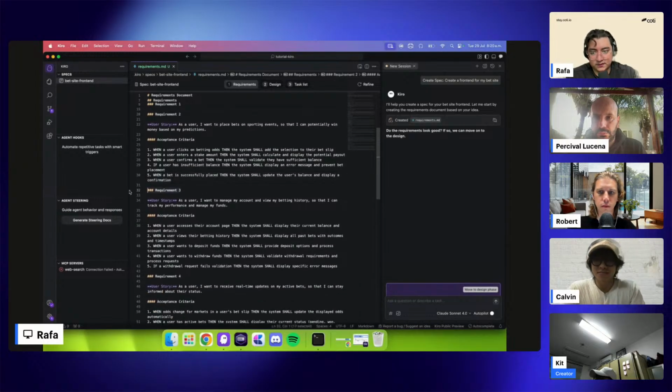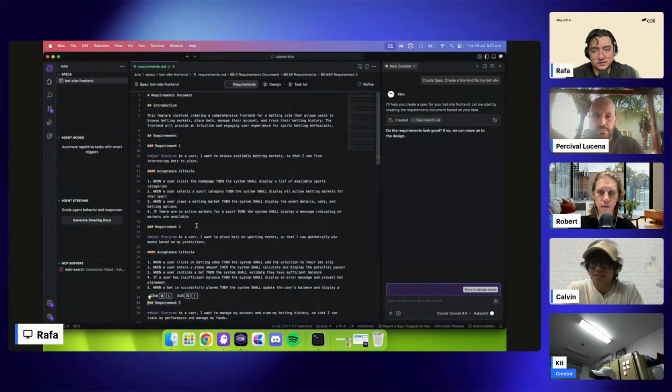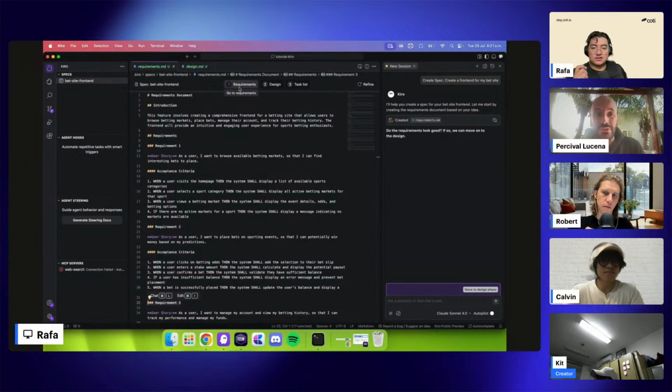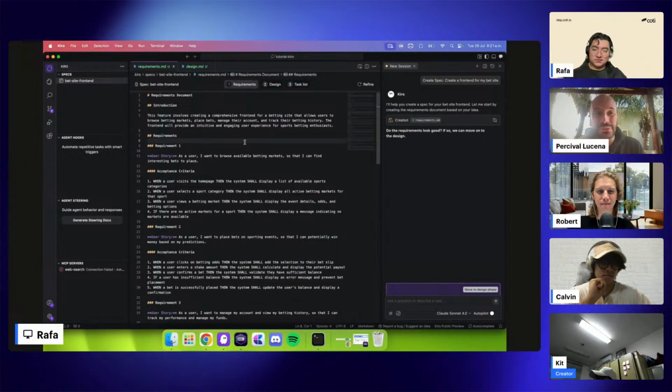Also, we can see the third requirement, and we can keep continuing. We can go deep in these requirements. All right. So, yeah, I think that's an improvement, right, Rafa? Because if you ask the same thing of Cursor, for instance, it will start to create those rules without even telling you that it's doing so. So it really separates the requirements from the code it's implementing, right?